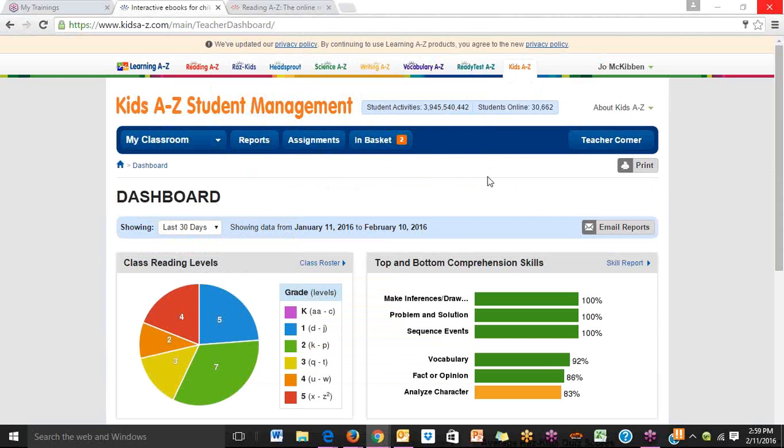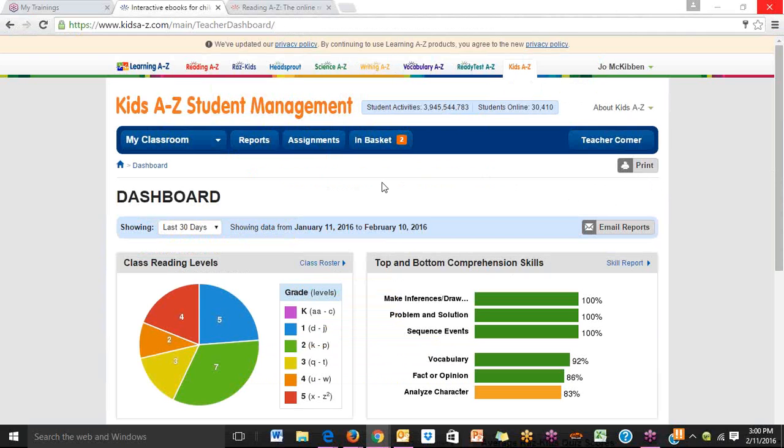I have logged into the Kids A to Z Student Management area, and this is where we will be taking a look at how you can access the reports for the data that has been generated by the students that are on your roster.